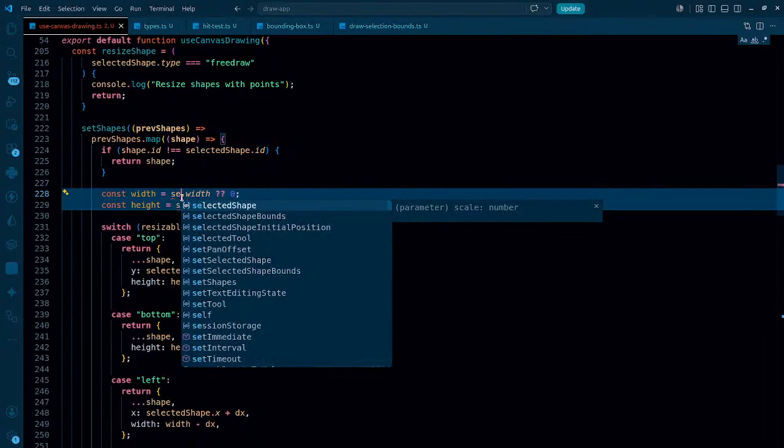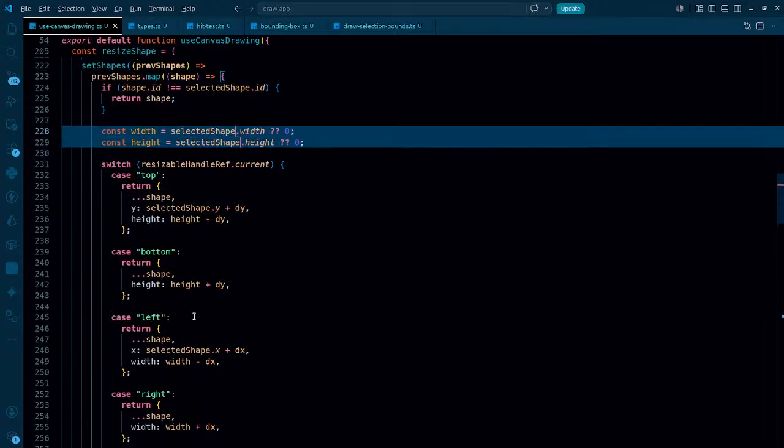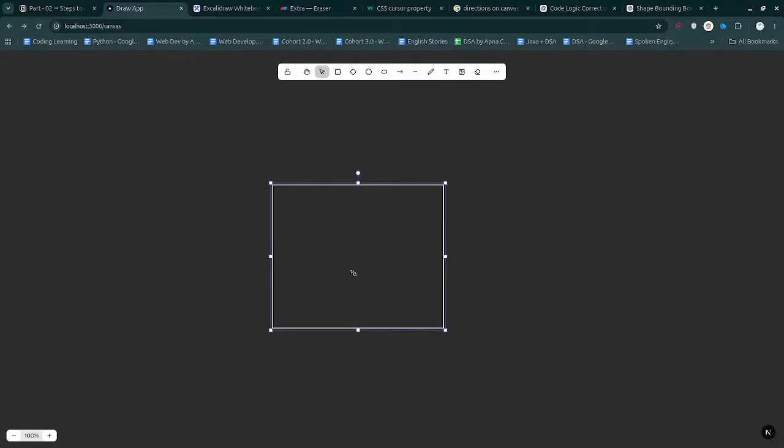I think it needs to be selected a shape first of all. Let's see. At least we are able to move it here and there. That's what I wanted.